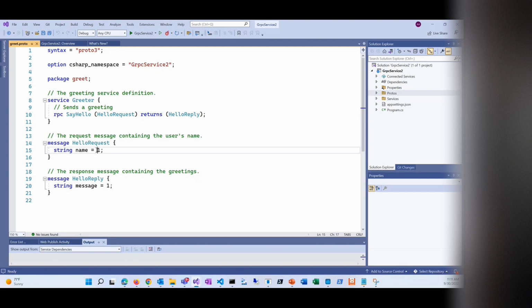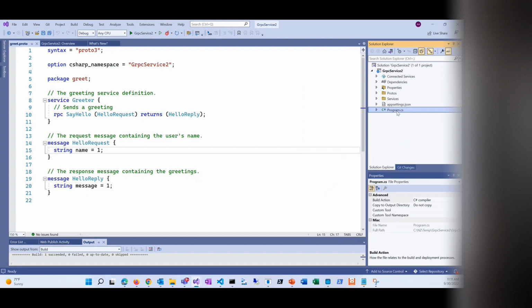And you can have what we call a hierarchical parameter as well. So you have one parameter that is inside another one. And we will take a look at that as well. So that's that. Once you have done that, let's build this project. Okay, let's take a second to build. Okay, now let's look at the program.cs.